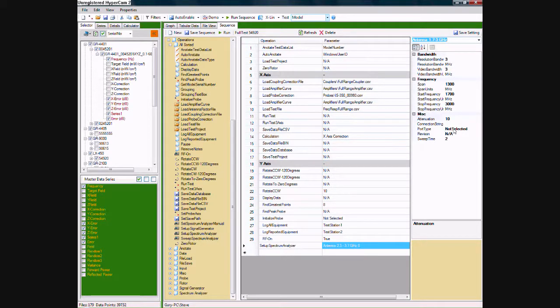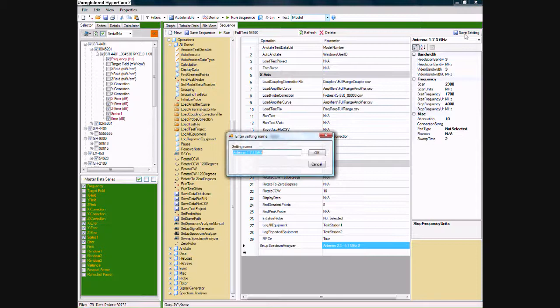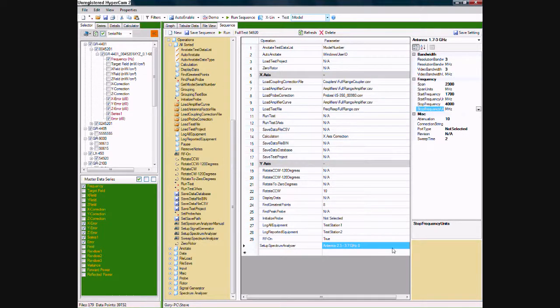And then if at some point you decide, yeah, that's what I want, but I want to change stop frequency to 4,000 megahertz, and these here are enums, so you can look at these. Anyways, just change that to 4,000, so you hit save setting, and you come in here and put a 4 in here, hit OK. Then you could go back down here and find that entry in here. Here it is. Okay, so that pretty much covers the sequencer.